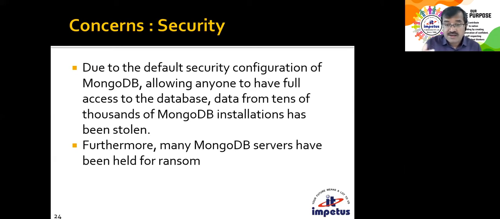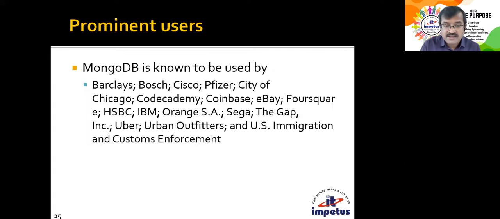But if you fail to do that configuration properly, if you're not aware of it, and you don't take a paid subscription, they are not going to help you. So unless you have expertise or you take support from them, there is always a risk of a data breach that may happen with MongoDB. But if you use it properly, it works fine. There is high security available, and proof of that is here.